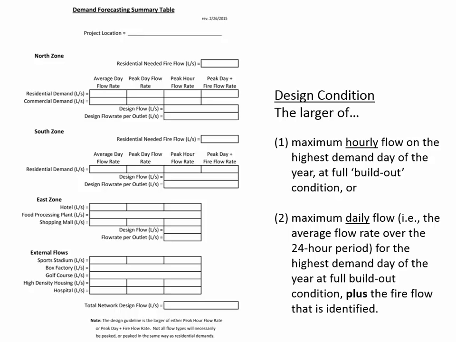If we go back to the map, what you'll remember is that there's two different outlets providing water to the north zone. And so design flow rate per outlet, you simply divide it by 2. So the design flow, how much water are they using in the north zone? Deliver half of that water at junction A and half of the water at junction M.